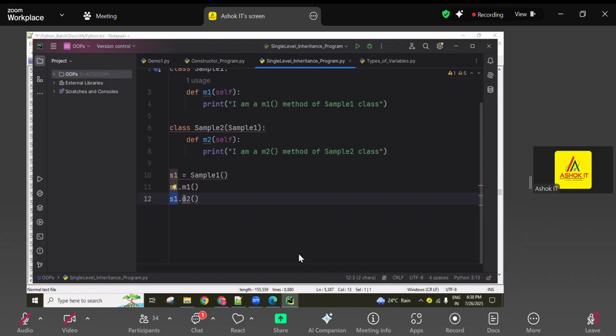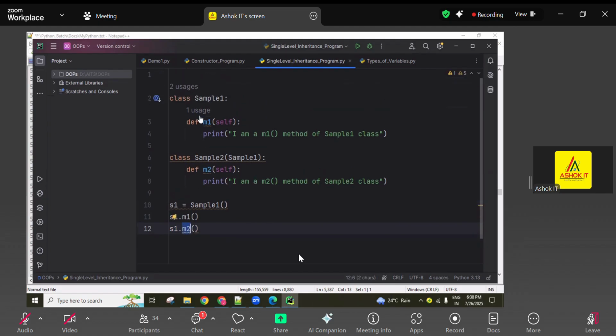M2 is a method name that is not there, so maybe you are giving some other error. Maybe you are entering like I expected, but all people give type error. Why is a type error coming? Definitely you are thinking.